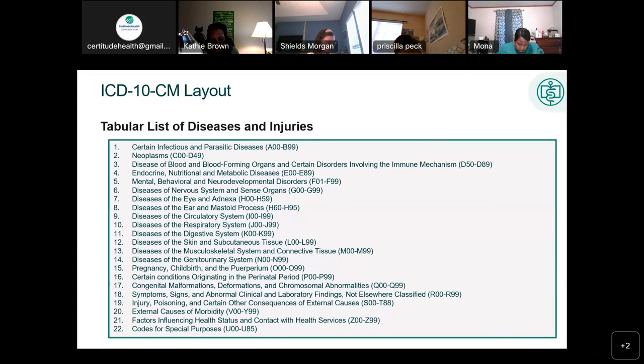So E11.9 or E11, you can just go to that. Without complication. And if you look at E11.9, yep, it says type 2 diabetes mellitus without complication. But also, if you go back to the guideline, it says if the type of diabetes is not documented in the medical record, the default is E11. Meaning you need to go to the tabular, but it also says comma type 2 diabetes mellitus. And when you go to the tabular, you see that E11.9 is the code for type 2 diabetes mellitus. That clear to everybody?